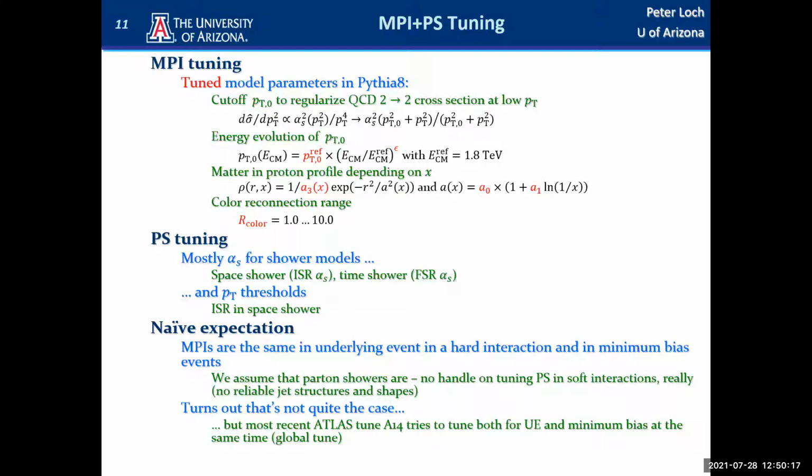Since our recent tune A14, we now tune those together. We call it a global tune. There are some tensions in the distribution, so this is by far not perfect, but it seems to be sufficient for most physics we do, and it seems to give us the right impression of the underlying event as far as we are sensitive to it.